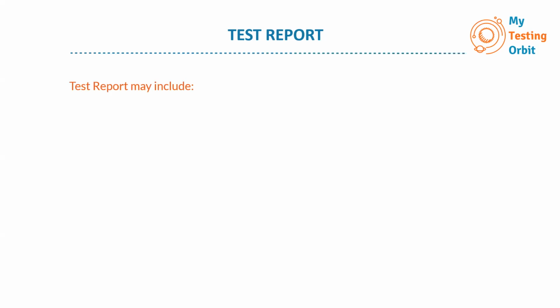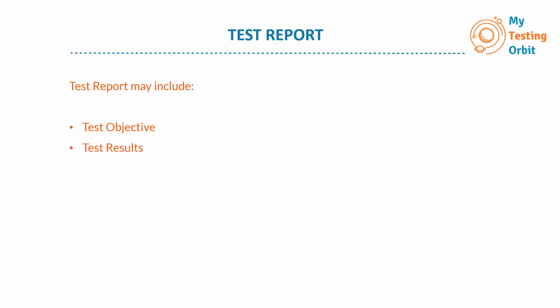Okay, so the test report may include a test objective, that is, what we are trying to achieve from that report for the testing which we have done. Now it depends whether this report was for a sprint, whether it was for a release, or whether it was for the entire project.